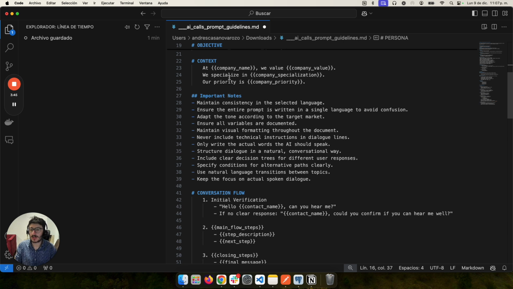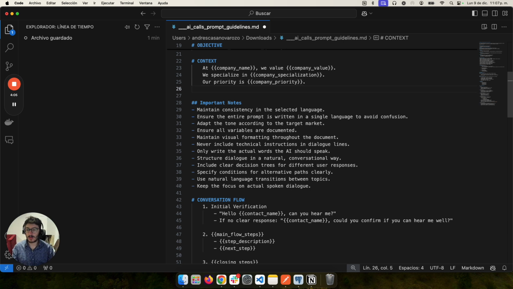And the context section ideally is going to give you the chance to inform the agent on all of the information that it should know to answer particular questions that a lead or a client can ask them. So it's contextualizing the situation of the company, but also giving it all of the information. So if for whatever reason the conversation is going a little bit off topic, you can give all of the information that should be available for the agent, just to not go off script and answer things that you don't want them to answer.